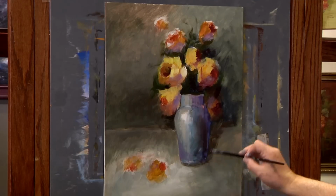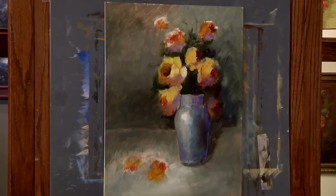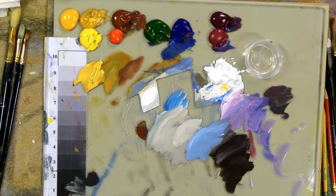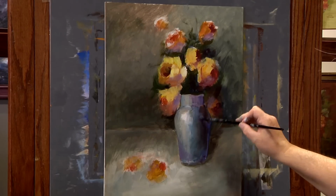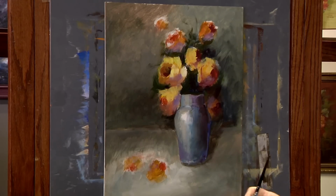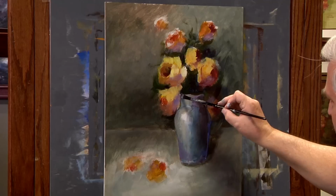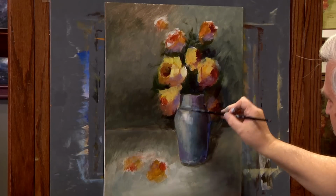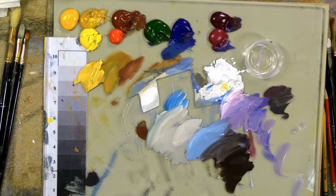Different brush strokes. Think about light bouncing around and hitting different sides of it and stuff like that. Look at the different color we just got into that container. Isn't that kind of pretty? We'll put a darker line of that there. Right in there like that. Let's take a lighter grade version of that right up onto this side. Maybe. Helps the roundness of our container there. It's kind of a pretty little color that goes in there.